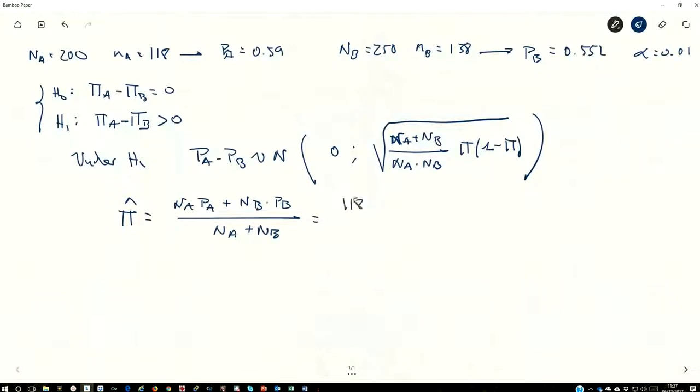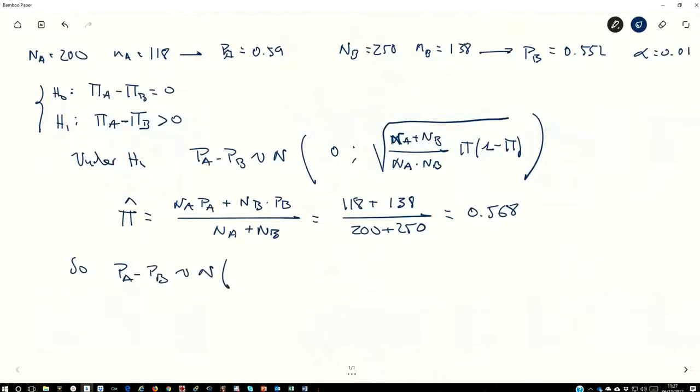If we substitute P sub A and P sub B by P, a generic proportion equal for both groups, we have the expression that you can see on the slide. But we have to estimate this proportion because we don't know it, and the best way to estimate this proportion is to assume that there is no difference between both samples. So how many people do we have that are in favor, and how many people do we have in total?